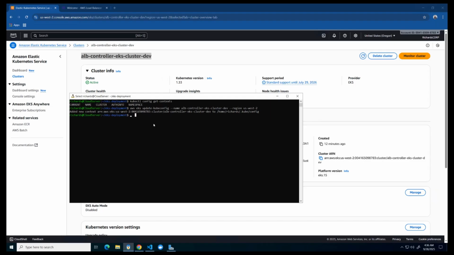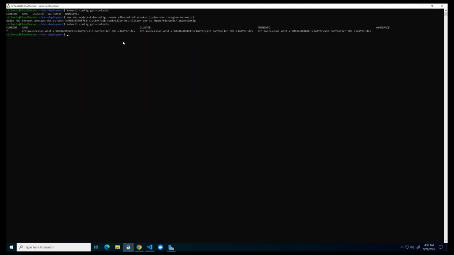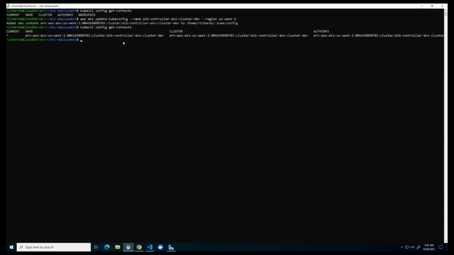So I'm just going to check what we're currently connected to. You can see that we're currently connected to this cluster. This is the current context, which shows this, and this is the cluster.